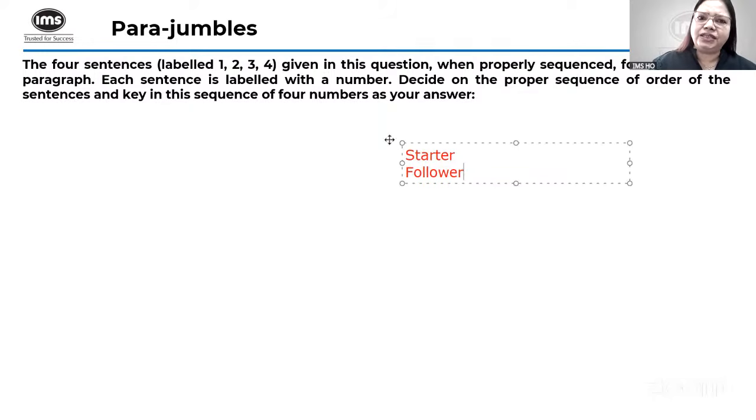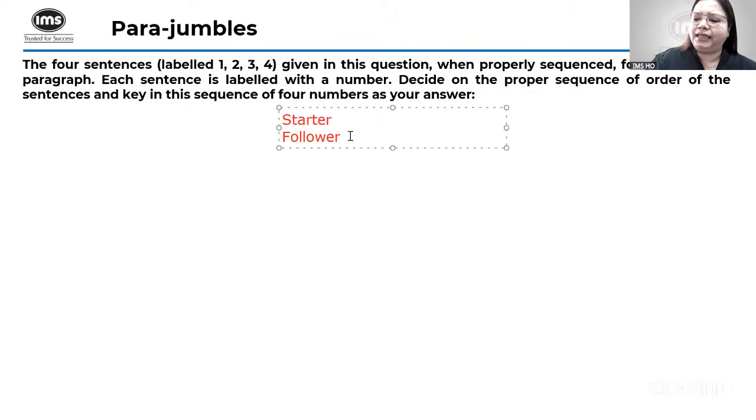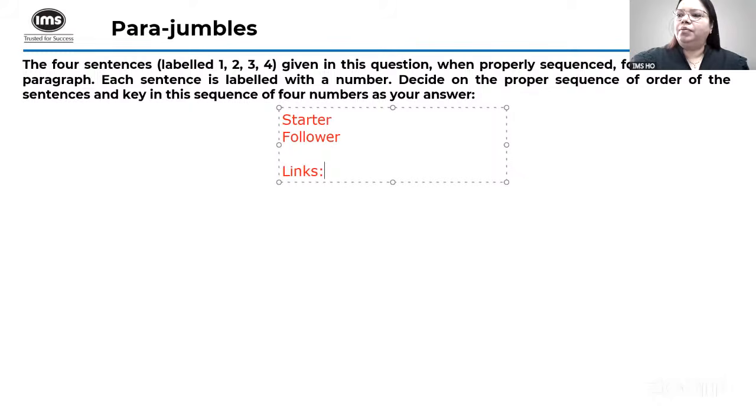Okay. Now, is it just that we look at starters and followers? No, there are many other things that you can consider. Look at linking, okay, links being created. Now, how do you create links? There are multiple ways, several things that we look for when we try to create links. Some of these things are, maybe I look for pairing sentences in terms of simple grammatical or technical things like noun, pronoun. You know that a pronoun is always something that comes later, correct? A sentence that uses a pronoun to refer to the noun comes later. The sentence with the noun always comes first, correct? Unless there are exceptional cases, this is the general rule.